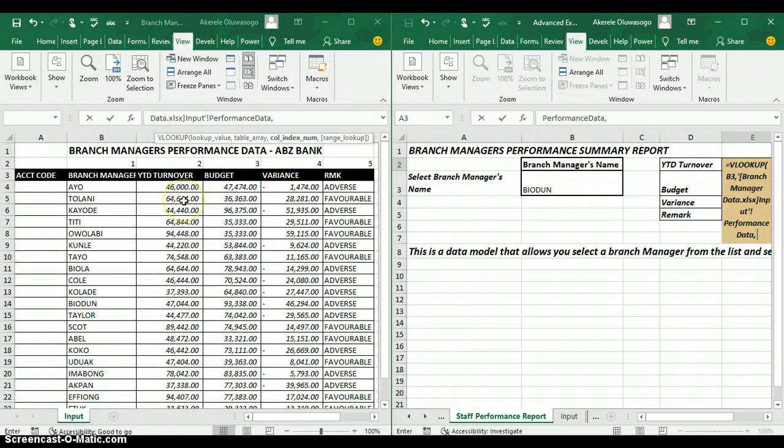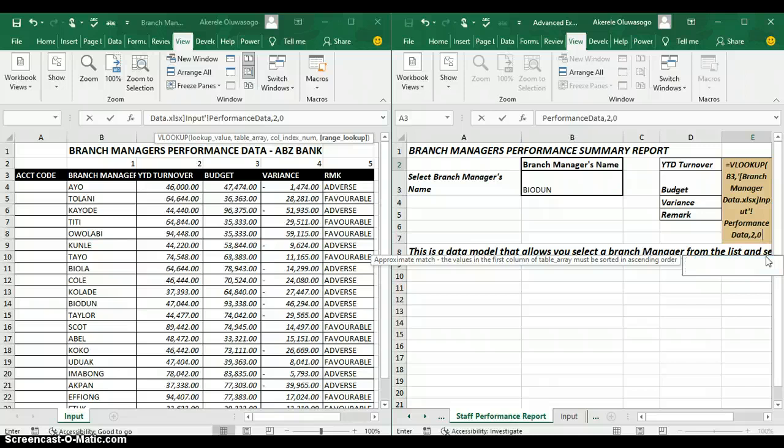So you type 2 as your column index number, comma, and the last argument is the range lookup: whether what you are looking up is an exact match or an approximate match. In Excel you can use 0 for exact match, and 1 for approximate match.